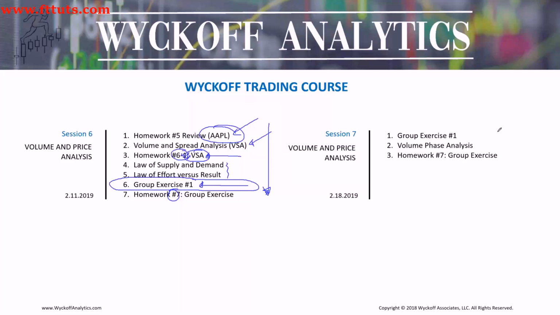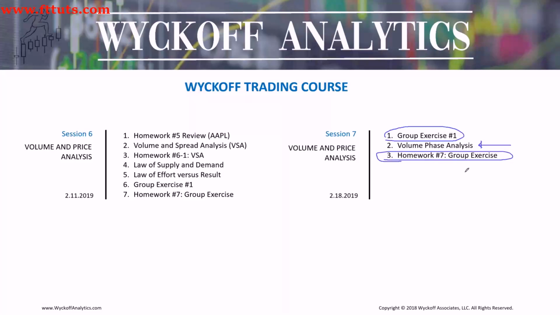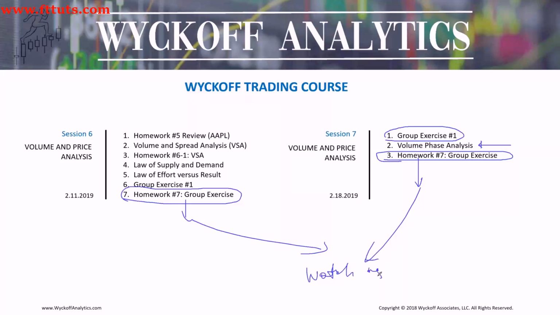Next session, session number 7, we're going to continue with our group exercise. We're going to talk about the volume phase analysis, that is, what are the characteristics of supply and demand in different phases of accumulation and distribution. And then, again, the homework is going to be a group exercise. By the way, speaking about the homework of the group exercise, one of the main assignments here is going to be to watch again and make notes.